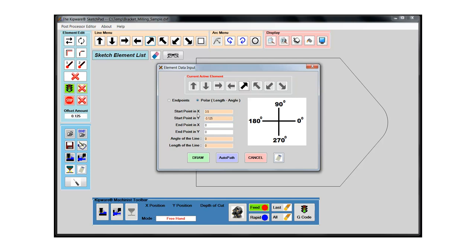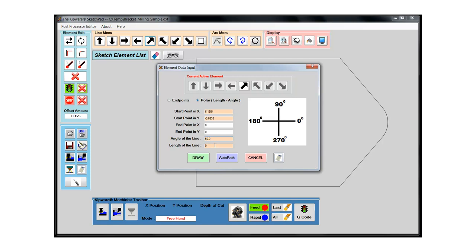So I want to go with a polar line because I don't know too much about that line. The only thing I know is the start point, which is 6 inches in the 1954, which is what we calculated using TB. And the Y is going to be the 5.5 plus the 1638 that we calculated in TB. So that's going to be minus 5.6638. The angle of the line, I do know that's a 50-degree line. You can see from my sketch here that everything starts at 0 just like any normal CAD program and goes around. My line is coming up in here, so it's 50 degrees.